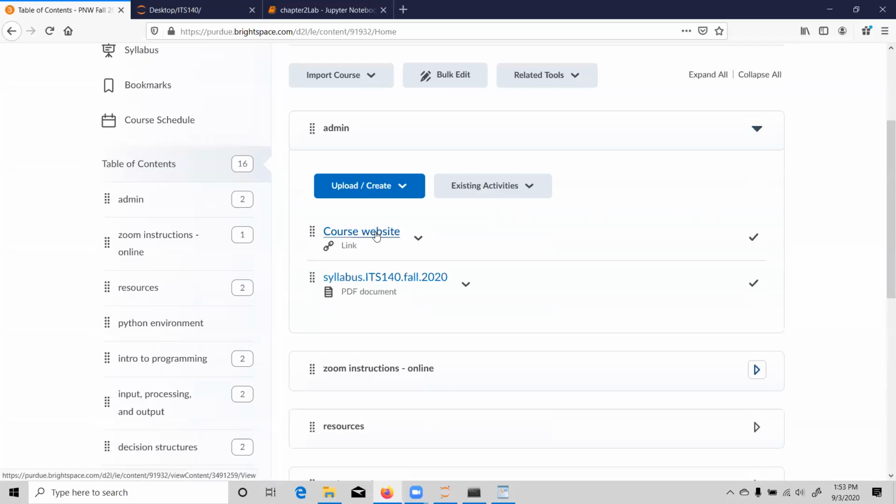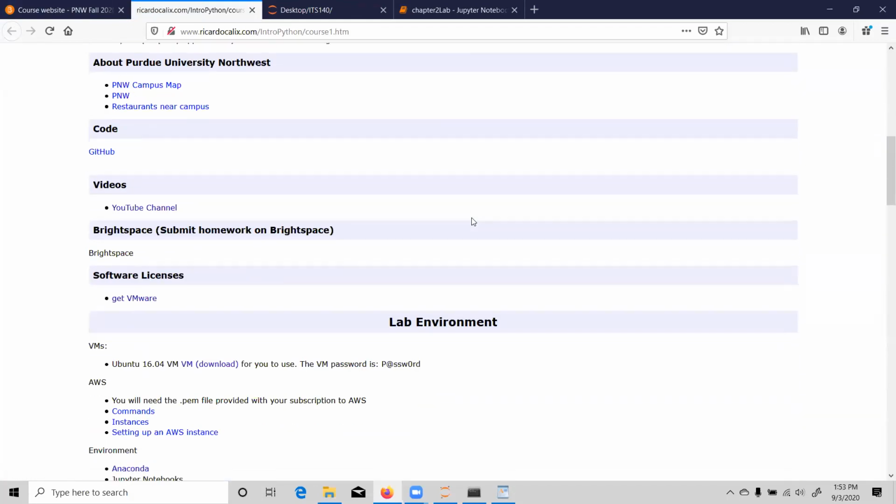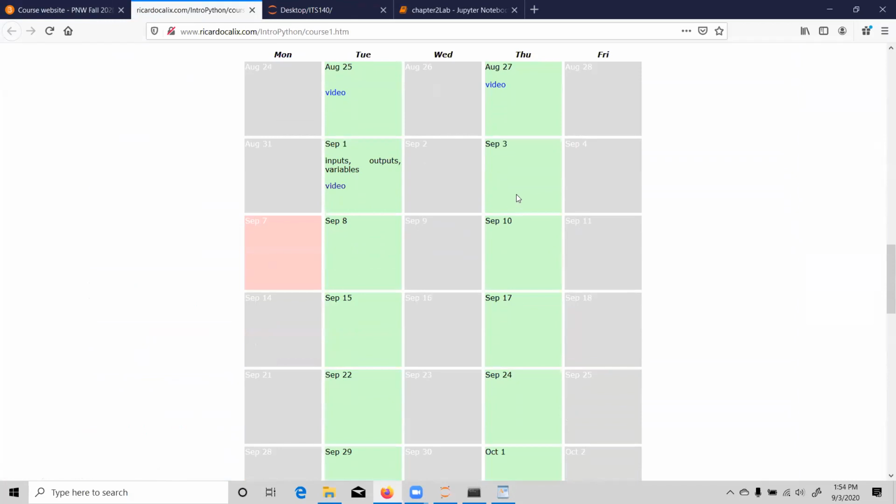I have a link called course website. Click on that, and it takes you to a website that I have for ITS 140 with a lot of instructions, including this calendar. On this calendar, I put links to the videos. So today is September 3rd, right? And so I'm going to be putting this video on here. It's linked to YouTube, so then you'll see the YouTube video. It's also searchable on YouTube if you're in the channel. So either way, the video will be there.